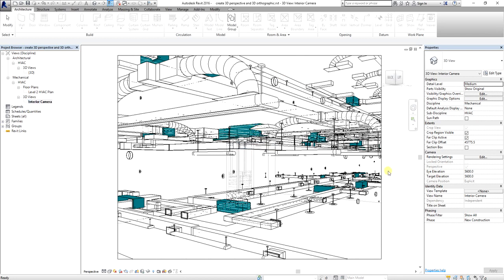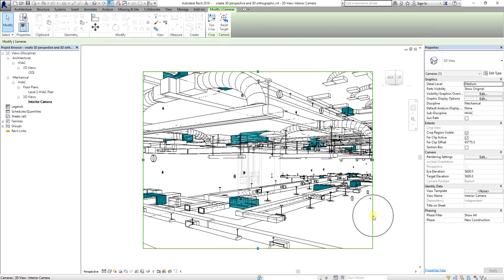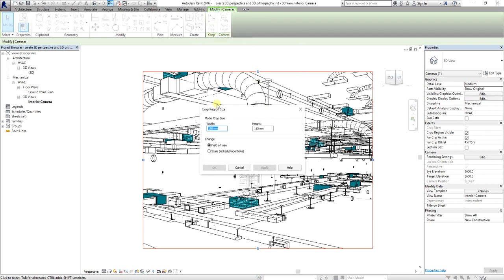From here on, you can still modify your camera by selecting your camera, the boundary, and then you can size the crop. You can specify here the width and also the height. And you can also change the setting here. Instead of field of view, you can scale it.